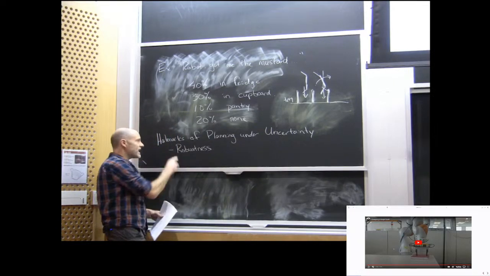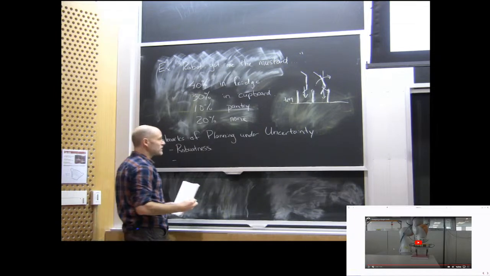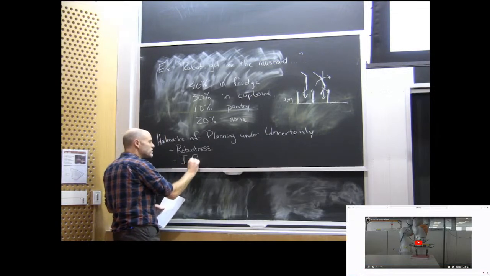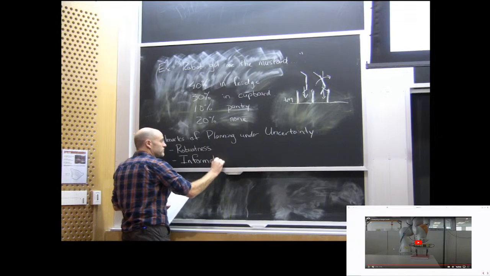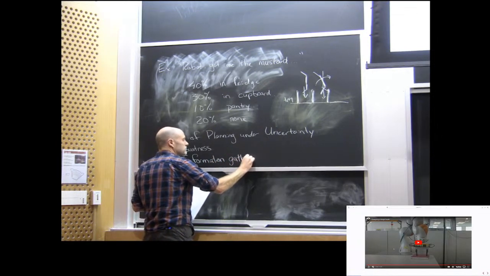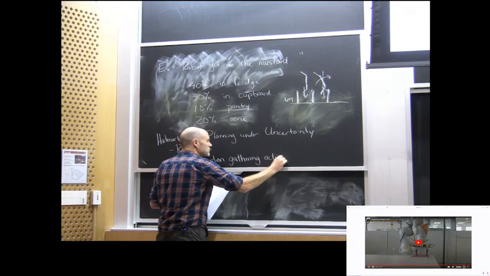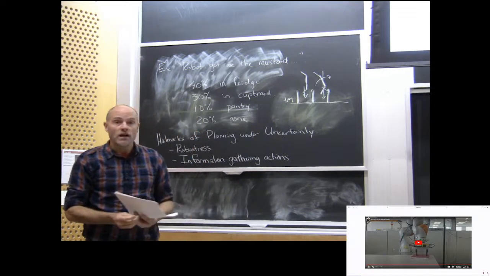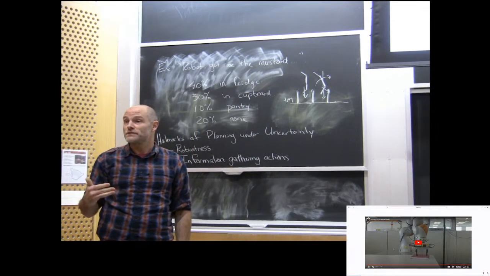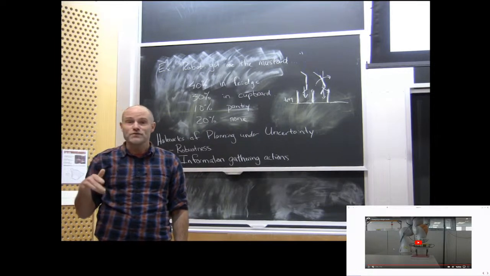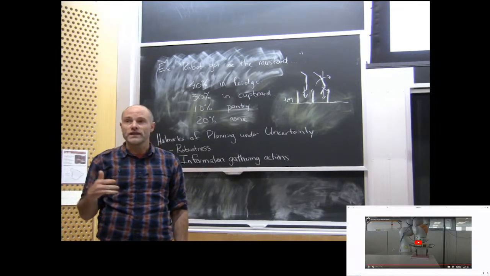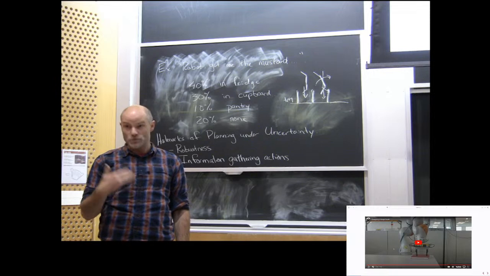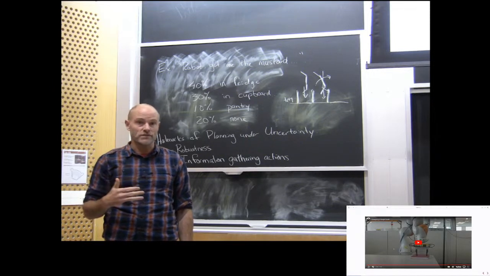But I think the absolute hallmark identifying feature of a system that's reasoning about uncertainty when it's making its decisions is information gathering actions. We will see examples throughout the lecture here of cases where the robot does something fundamentally different. You need to program it fundamentally different, not for the sake of accomplishing the task of getting the book to a certain orientation, but actually just for the sake of gaining information, reducing uncertainty, and using that reduced uncertainty to accomplish the task with higher confidence, okay?